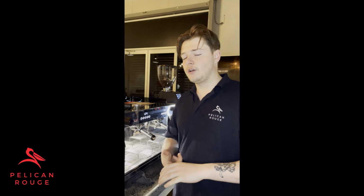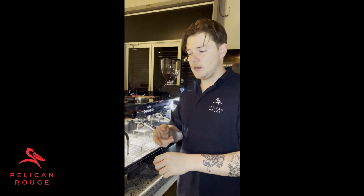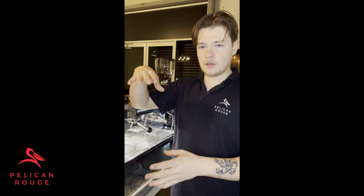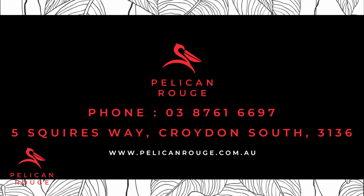So what we're going to do is we're going to make sure that our foamier coffee is poured first and our flatter coffee is poured second, just because there's going to be a little bit less foam in the jug towards the end. When you're pouring your thinner milk, you're going to go more from a higher distance from the cup, and when you're pouring your foamier milk, you're going to be right up and close and just pouring the exact same way.